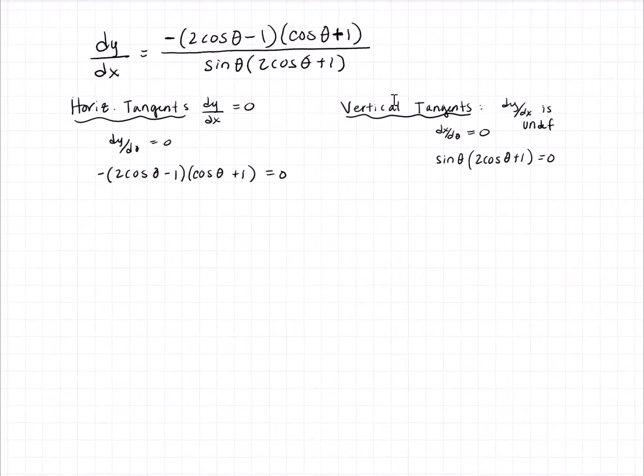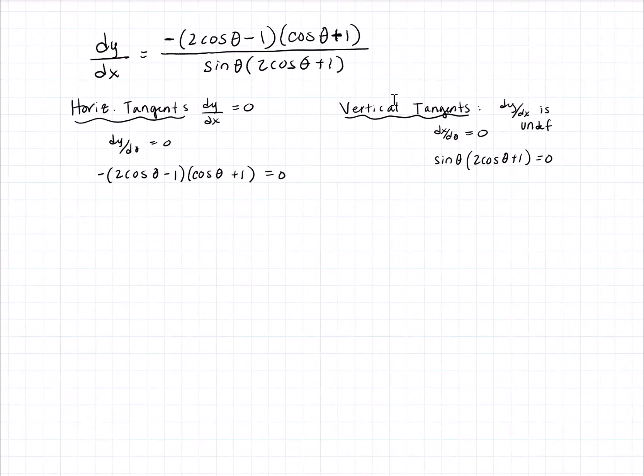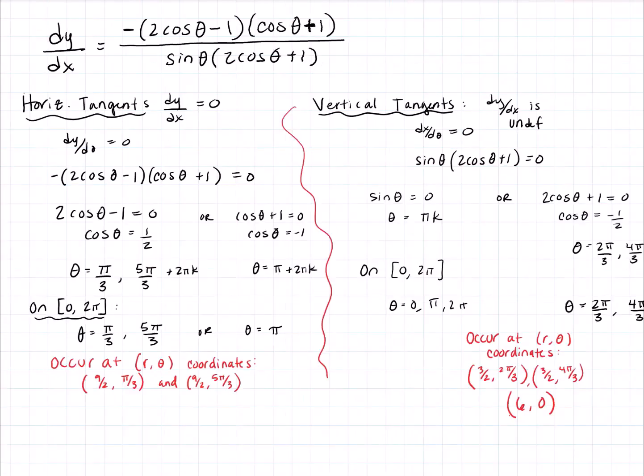But first, let's actually figure out when these occur. So when do these occur? I'm going to pause the video again and just solve each of these equations to save a little bit of time here on the video. Solve each of these just using a little bit of trig, and then I'll come back. Okay, so I just quickly solved those two trig equations. We'd already had them in factored form. It was why I had us do all that factoring and simplification in the beginning, so it would make finding these horizontal and vertical tangent lines a little bit easier when we set these equal to 0.